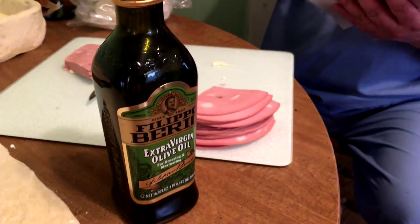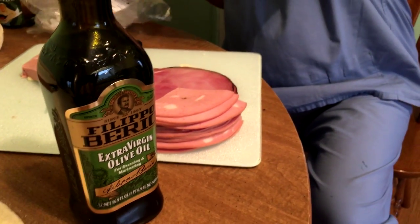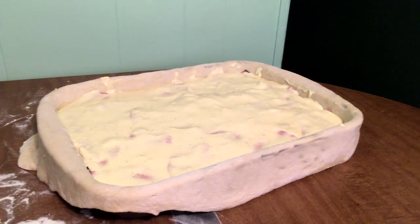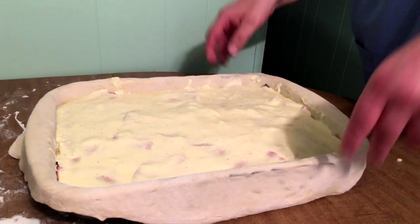Also, I forgot to tell you, extra virgin olive oil is essential to use for this dish for brushing the pan. Or as Rachael Ray says, EVOO. Okay, so we finally finished layering our meat and cheese. We only added one more layer of the cut up meats and ricotta, egg and cheese mixture.